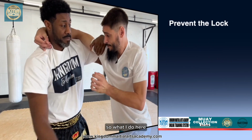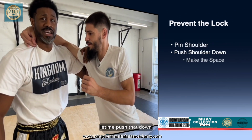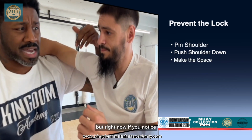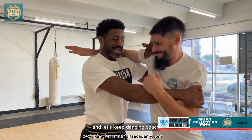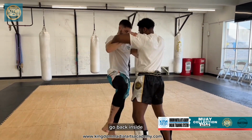So what I do here, pin his shoulder. All right, his shoulder goes up. Let me push that down. Let me make a little open crevice here so I can make the space. All right, but right now, if you notice, he was too strong to even get up in there. So I had to just hold it, maintain it. And let's keep dancing, Coach. That's good. Very good. Got back inside.